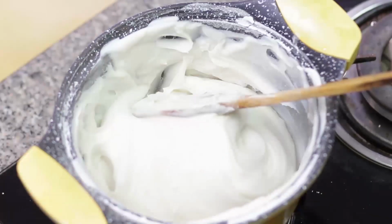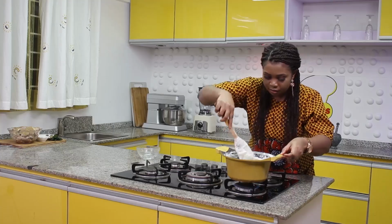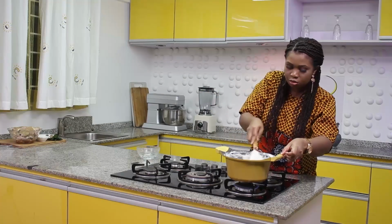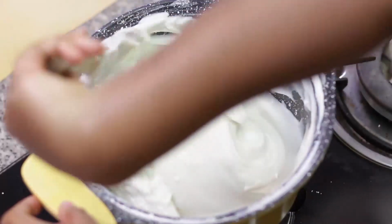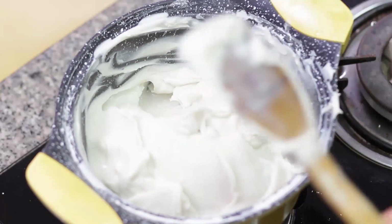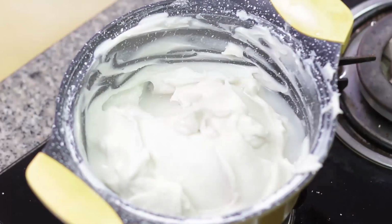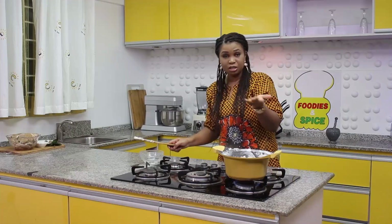Now, because it's Eko, I have to add a little bit of water for it to cook through very well. So I'm just going to add the water to the sides for it to cook through. Just scrape this part a bit. I'm just going to add the water to the side, allow it to cook. And because it's ORI, if it's ordinary Agidi, you leave it like this. You come back, turn it, and you fold into, or you put into your molds.